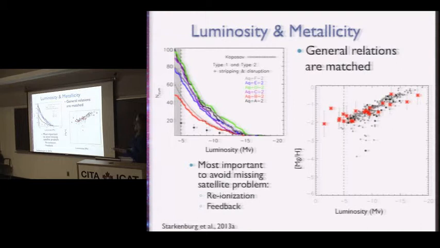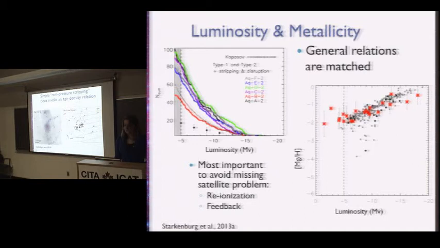I also find that we have a very crude way to follow some sort of metallicity in the code. And if we look at metallicity, in this case magnesium versus luminosity, then I find that there is a trend there which we know very well to exist also in the Milky Way satellites, shown here as red. So the gray things here are the models for all the different simulations combined. The black ones are just showing this Aquarius B, which I find to be a good match. And then the red here are the satellites of the Milky Way. So we seem to get this, like the most simple comparisons that we can do.